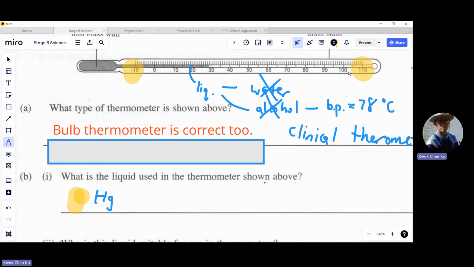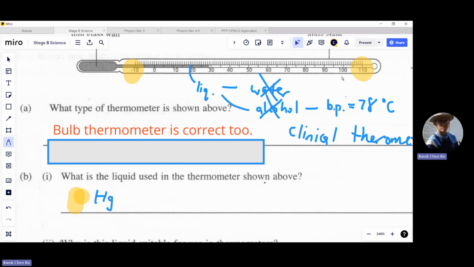But that means, are you sure? 178? Are you sure? I don't have a thermometer right now. Yeah, that's a good point. Wait, what did she say? She also says that thermometers usually measure more than 78, don't they? Don't they measure about 100? Yeah, true. That's a good point, because usually not all thermometers are made to measure human temperature. It also needs to measure other things in clinics, especially in clinics.